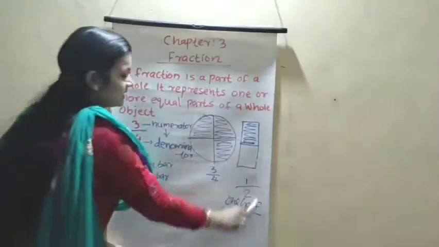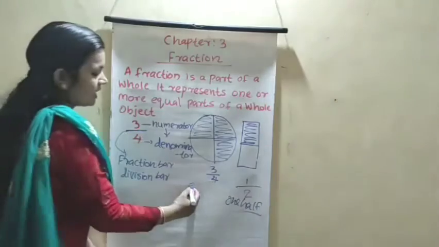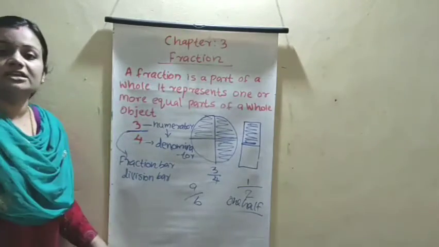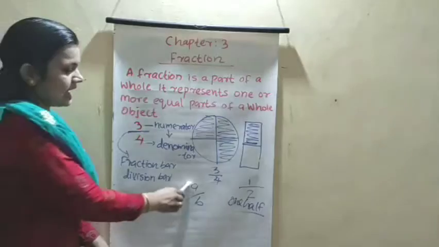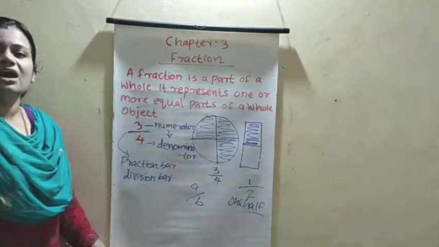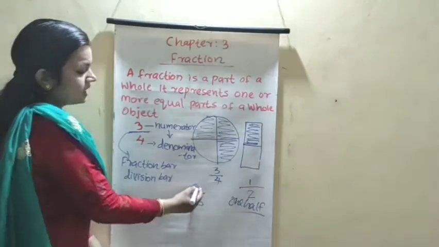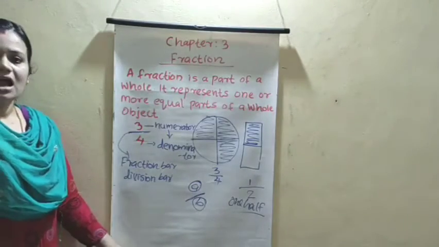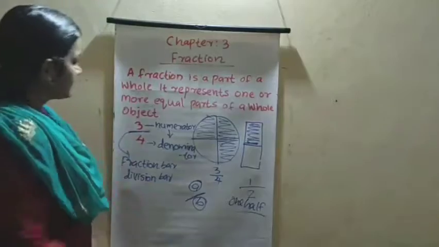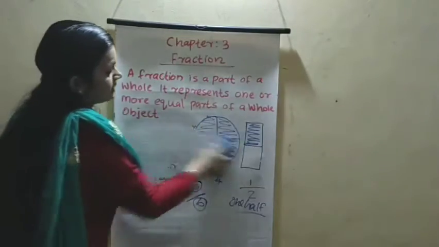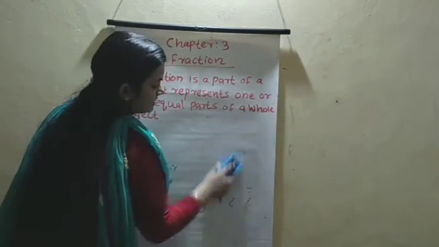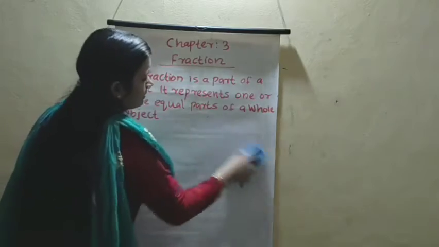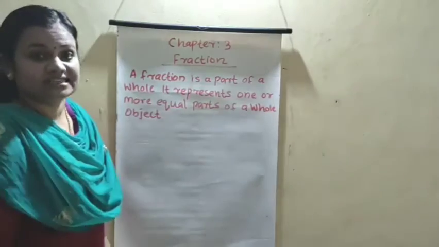This is the fraction. The numbers we write, the numerator and the denominator, together are called a fraction. Write it in the A by B form. This is the fractional part. This is the numerator. This is the denominator. Understood all? This is the basic concept of fraction. Then we are going to study some fractions.